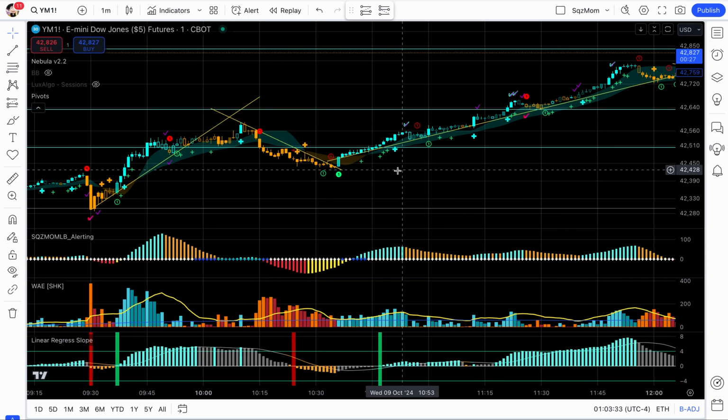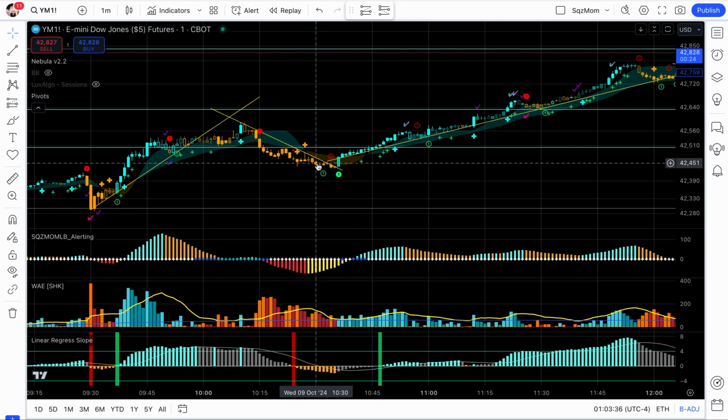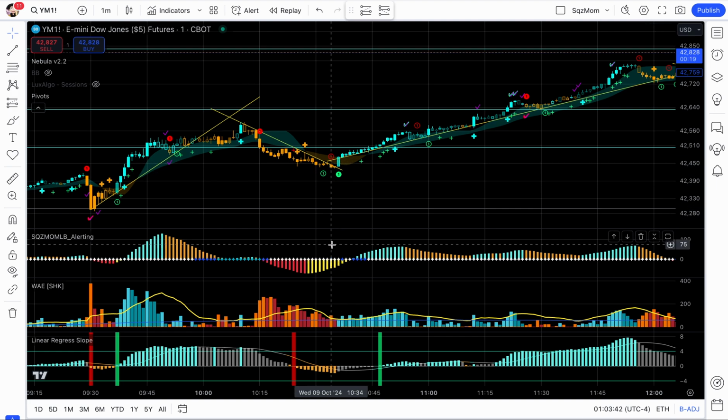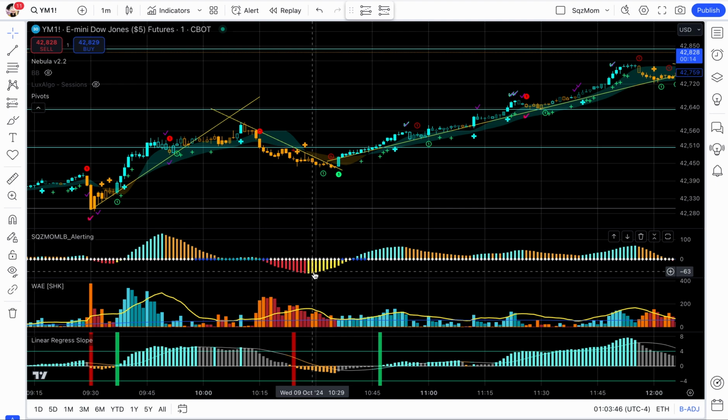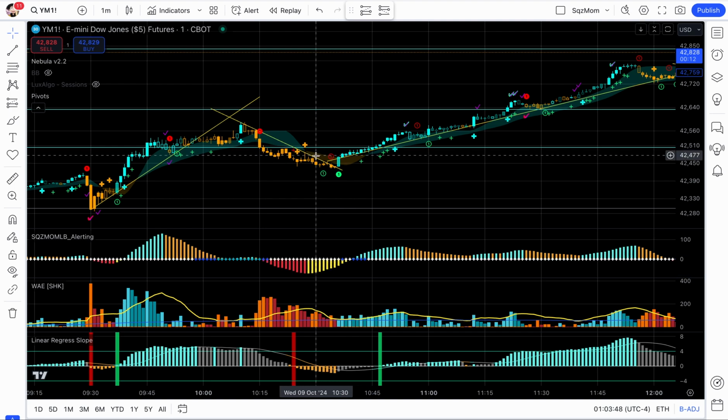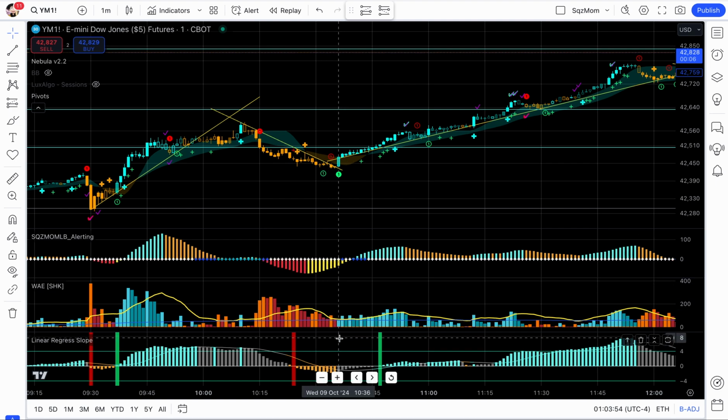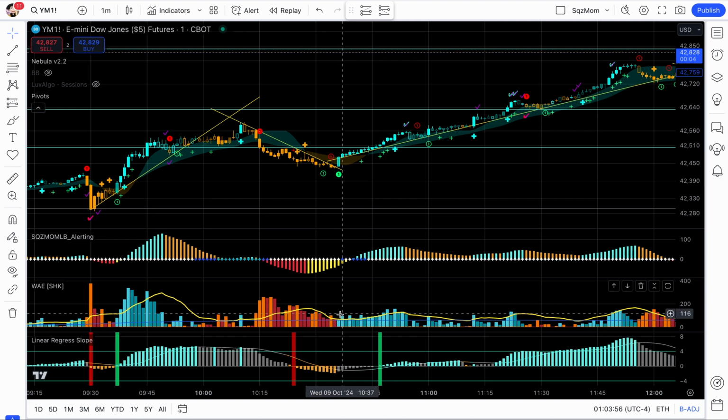And then we switch. Trend line changes. You start going up here after this big candle jumps up. What do we see on our oscillators? Well, we got a preview here on squeeze momentum that price is probably done going down. It's probably looking like it's starting to go up. We don't see that on the Waddah or the LRS until a little bit later, right about here. And that's about where our trend line starts going up. So that's a good time to get on.